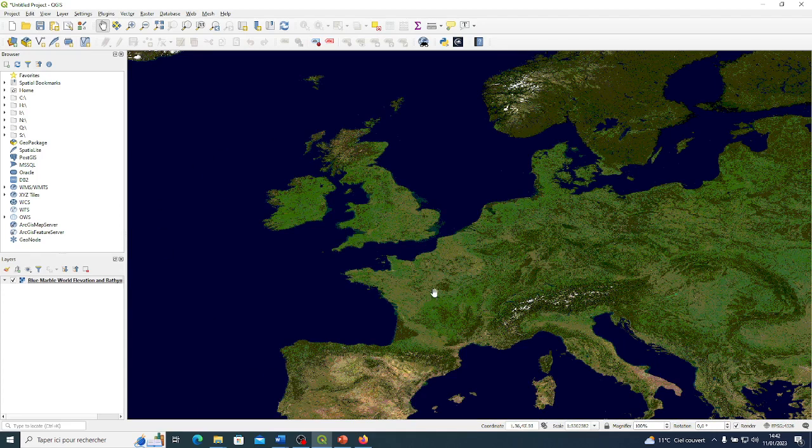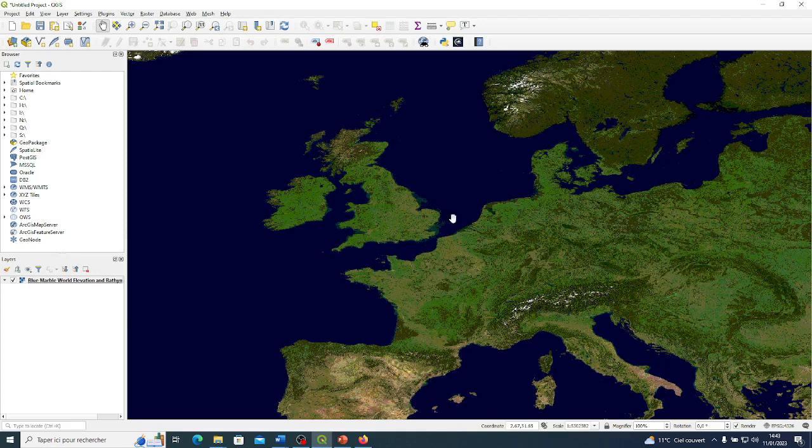And to do so, we will add our NetCDF file, which we previously downloaded from Copernicus Marine Service website. How to download these products, you will also find the information about it on the Copernicus Marine Service website, and also some examples you will find in the PDF tutorial of this training.